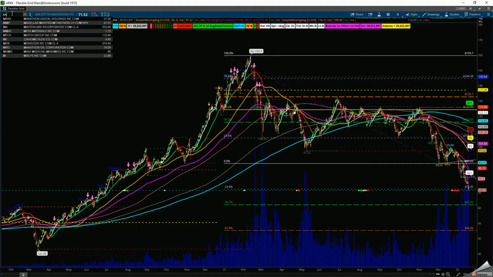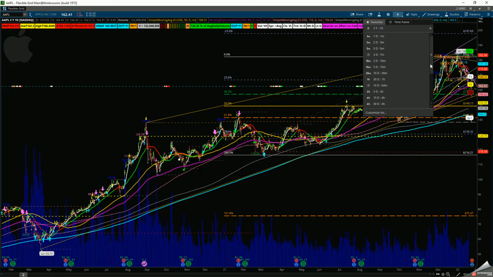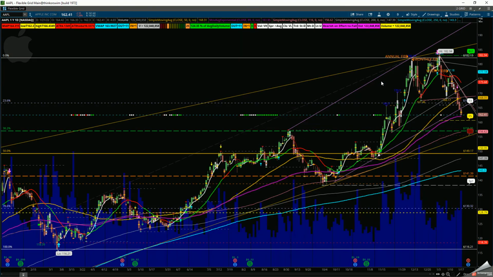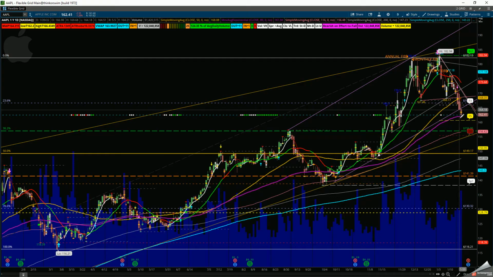We can take a look at AAPL. Let's go 1 year out on those charts. We'll do a couple of stocks, large cap, a couple of equities. We can see that Apple on the annual chart lost the annual high. It looked above it in November. This was the January, then eventually fell back in. Apple has lost the 50 simple moving average on the daily, but it's holding the 50% Fibonacci. Can it find support around the 155, 152 area in order to reverse back from the mean? This was the prior area where it got a breakout. I think the 151, 152 area is a very important area in Apple in order to find support.